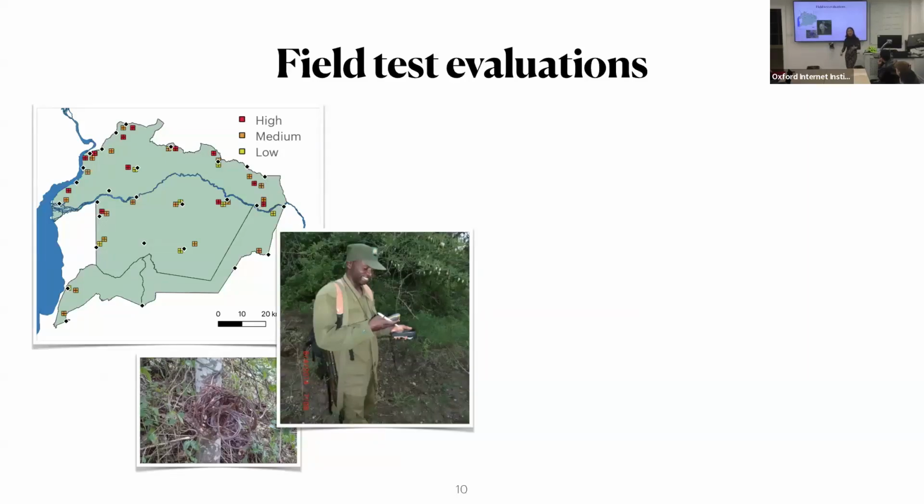But after we evaluated the performance of our model, we wanted to know how well it did, not just in terms of AUC, but also in performance on the ground. So we implemented a 5-month field test in Murchison Falls, where we took the areas that we had predicted to be at high risk, selected a random subset of those, and then selected a random subset of medium and low risk areas, and asked rangers to patrol those areas for a fixed period of 5 months. And to keep it a valid experiment, we focused on areas that were infrequently patrolled in the past. And we also kept it a blind experiment by not informing them of the risk classifications in advance.